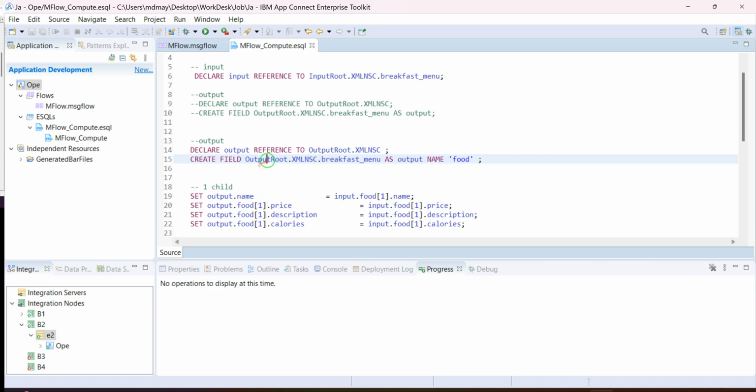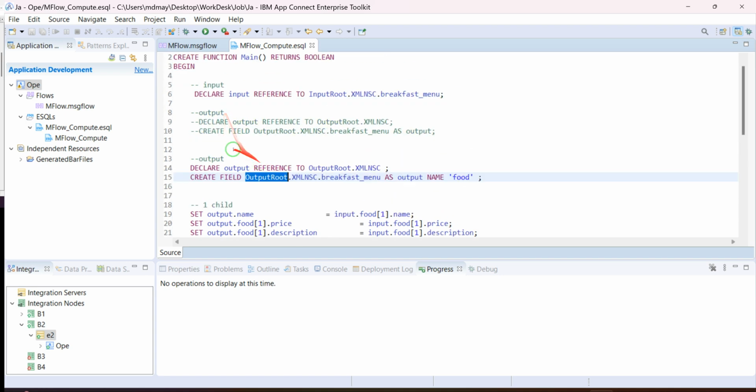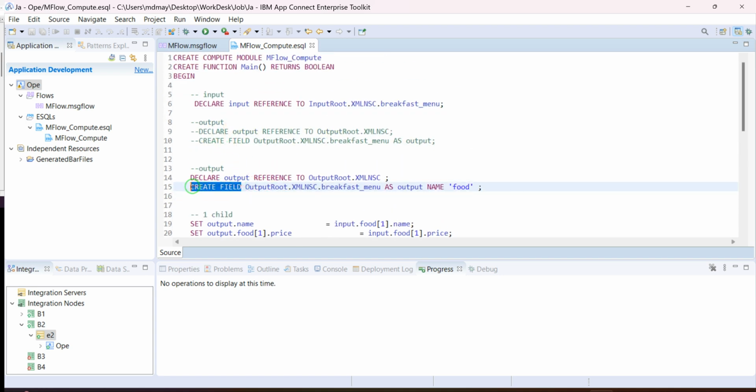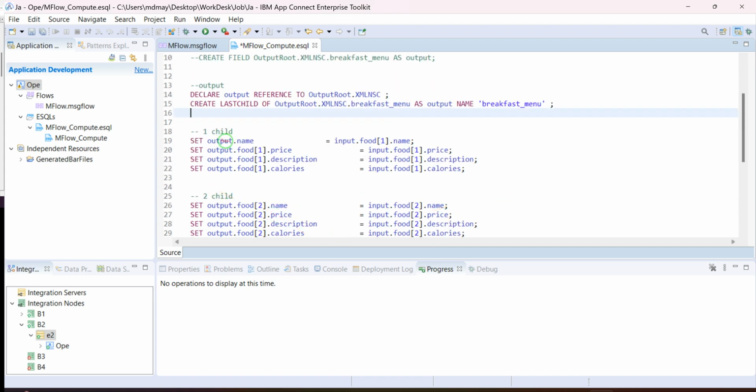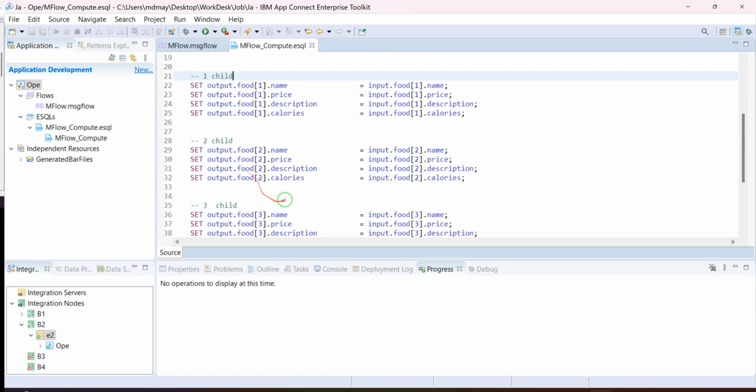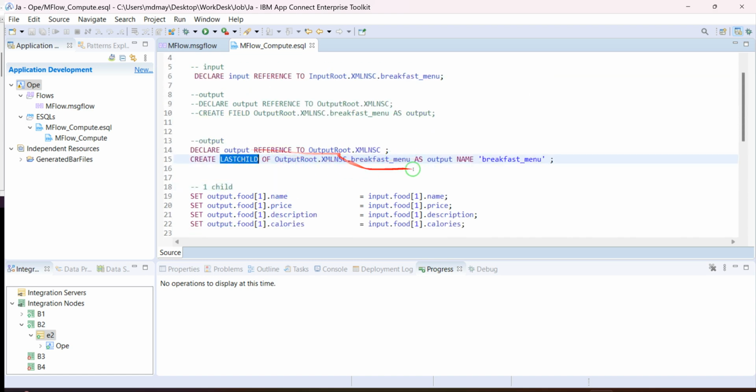So what we do is make that one create last child. That's why I will use create last child, first child, so it will work fine. I will make this one a last child. So I'm gonna make this one a last child, and also I will say create last child. So this becomes the last child. Now let's put this one back to the regular one. So now I'm gonna make this a next sibling. This is my last child. You could do this one, last child, and put your name, and that way we create the tag name.